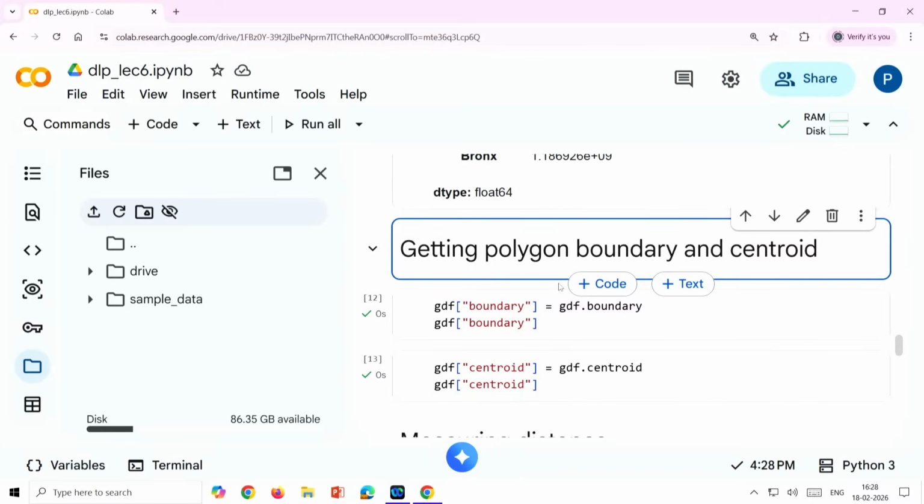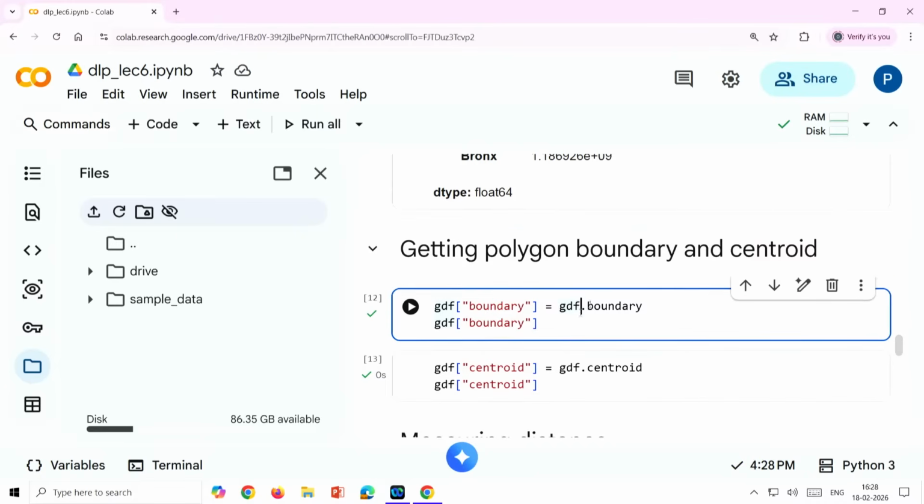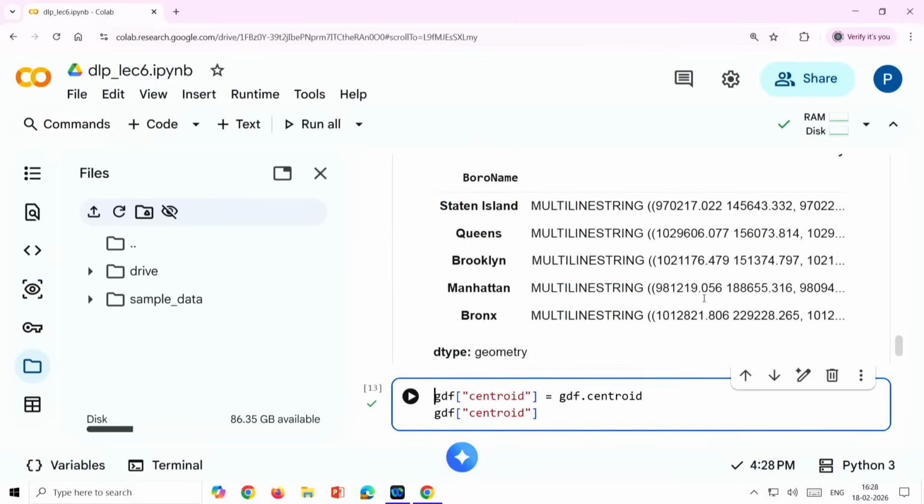Then suppose you want to calculate the boundary and centroid of all of these features separately. Here we are creating a new column called boundary, in which we are calling gdf.boundary. It calculates the boundary of all the features one by one and assigns them to the boundary column. Then similarly you can calculate the centroid, right?